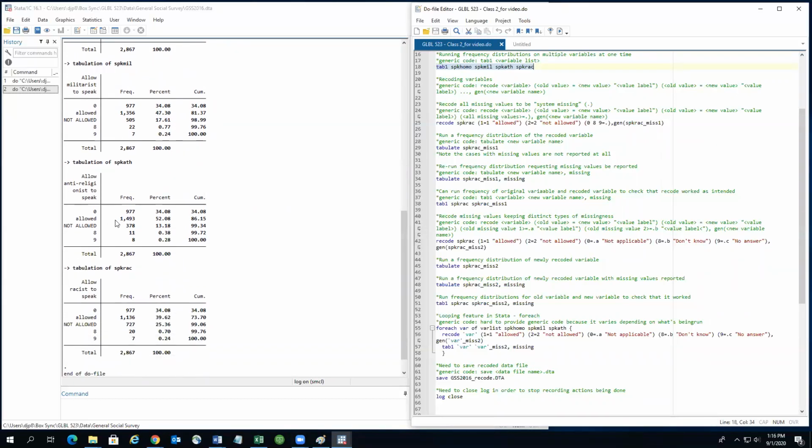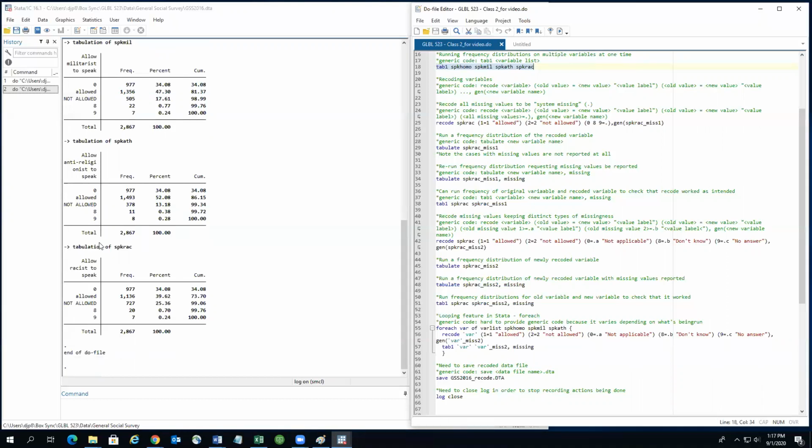And so all of this is pretty straightforward in terms of the allowed versus not allowed, but one of the things we see very quickly is we have these other values, 0, 8, and 9, and it's not really clear just looking at Stata what the heck these values mean. And so there is actually a little bit of research for us to do to try to figure this out. In particular, we can do that by visiting the General Social Survey codebook to see if it will give us a little bit more insight in terms of what these values of 0, 8, and 9 mean.